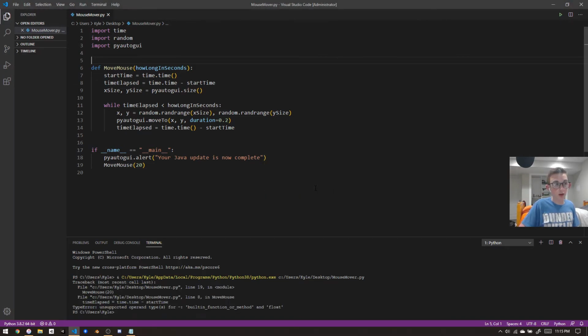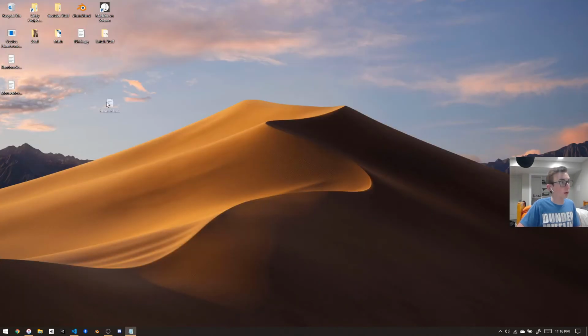So you click OK, and oh, I messed it up. So let's actually go find this error. So it says time.time. Oh, okay. So what we're going to want to do is add some parentheses right here, because that's very important, because we're calling the time function from time. So if we save that again, play again, I'm actually going to run it out here because I can close it easier.